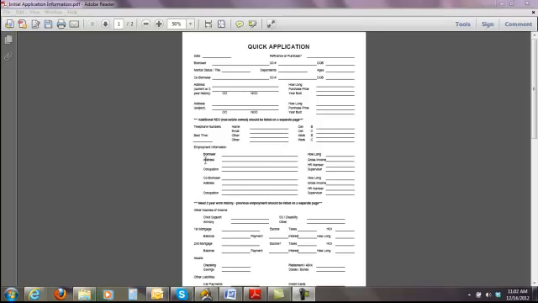For the employment information, you'll need to know where the primary borrower works, get the address of his employer, how long he's been there, what he believes his gross income is, which is what his income is before taxes, so you want to clarify that. You want to get the number of his human resources department, or the main number for his employer, and the name of his supervisor if possible, and what it is the borrower does.